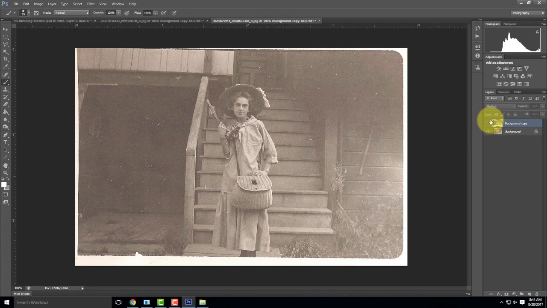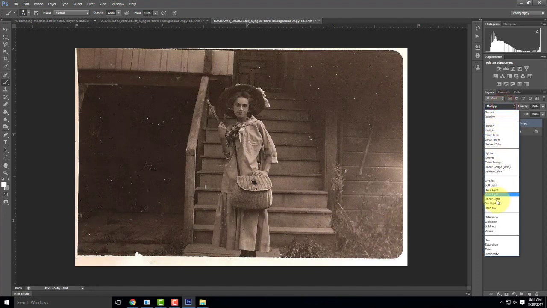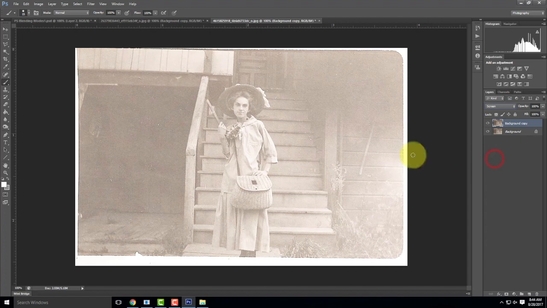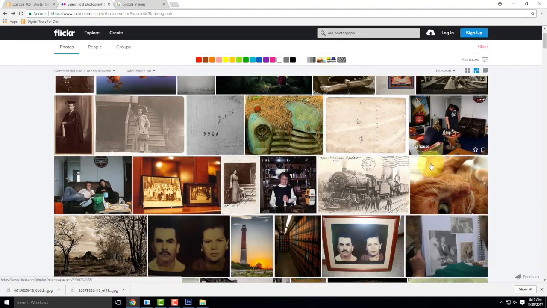I can use the same image, but a lot of times it's more enjoyable to pick different images as you go through. And I'm going to try screen and see. Remember, screen is all about lightening the dark parts of the image. So if I apply a screen to this instead of a multiply, it should lighten up and give me more detail that are in the background. And in this case, it didn't help too much with that image. Let me see if I can find another image that I like a little bit better.